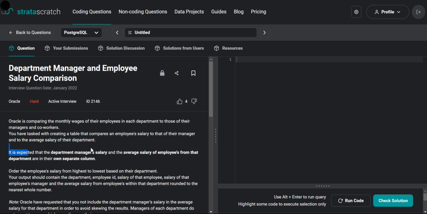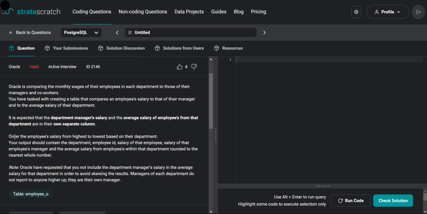Therefore, it is expected that the department manager salary and the average salary of the employees from that department are in their own separate columns. Okay, makes sense. So we need to order the employee salaries from the highest to the lowest within each department, from the top earners all the way down.